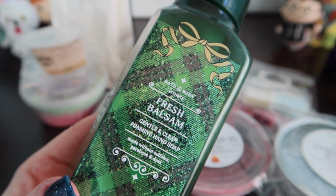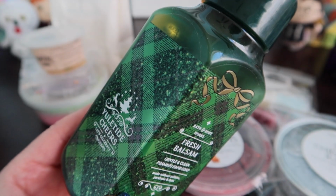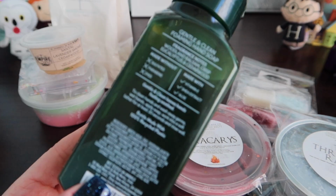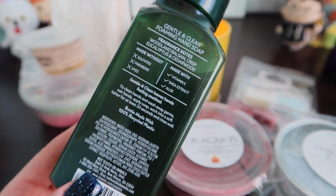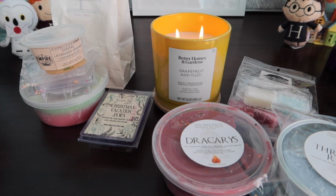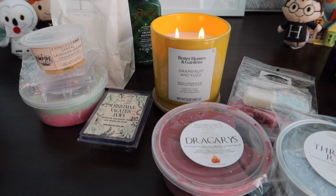I enjoyed this hand soap. I am sick of balsam, but this is just your standard. Does it say on here? This is a really pretty package too. Oh yeah. So just in case you're curious on the scent notes, it is woodland balsam, crisp eucalyptus, and cedarwood. To me, it just smelled like balsam, a really good balsam scent. Yeah, enjoyed washing hands with it. I feel like we did a lot of washing hands this season.